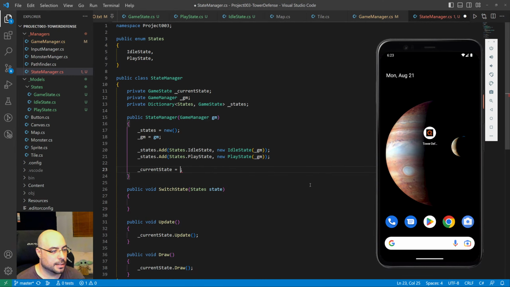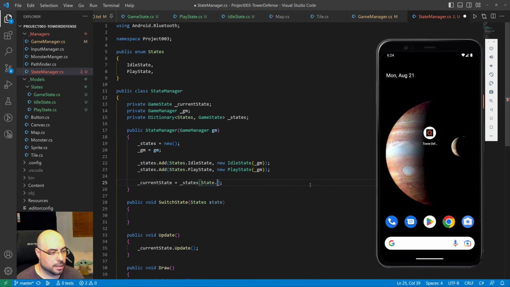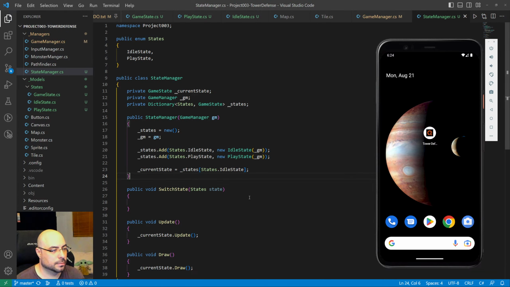And current state's gonna be states idle. Let's start in the idle mode. Does this make sense so far? Is it okay? Is everyone up to speed?